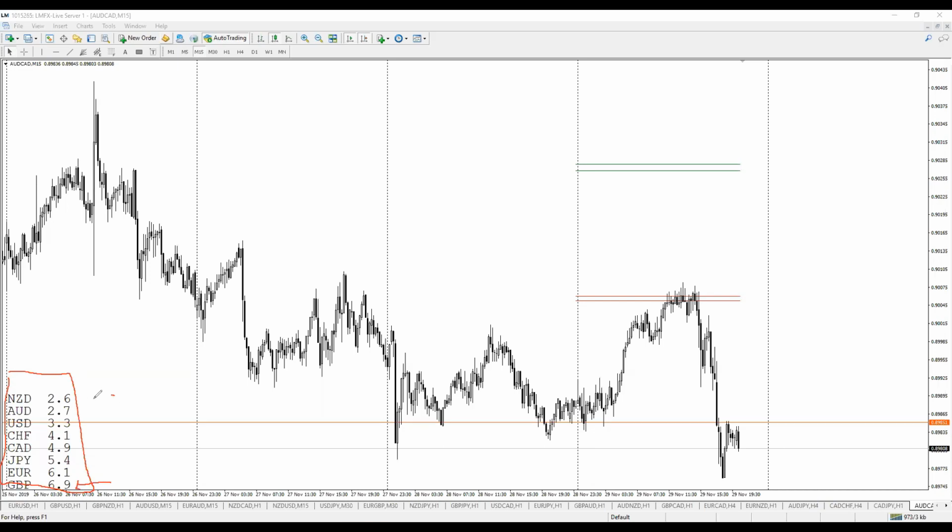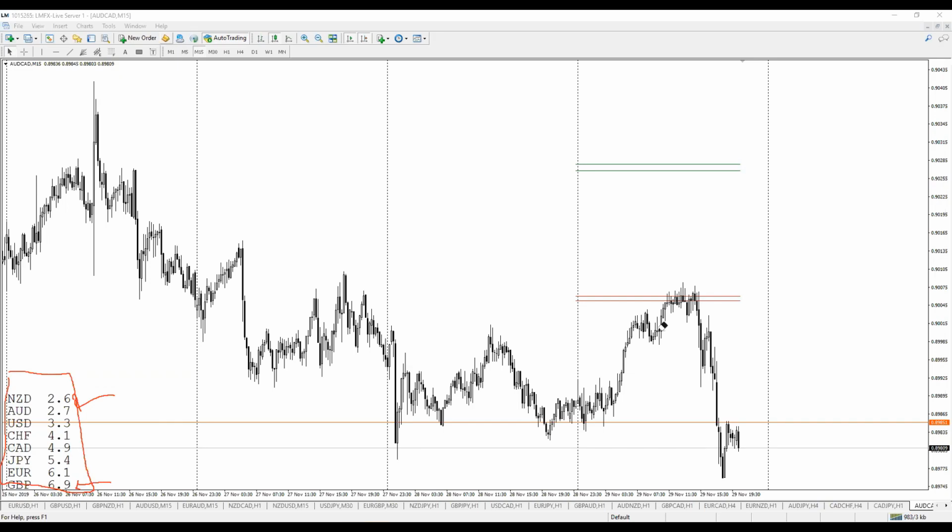And CAD is where NZD is. It's the weakest currency. You can use currency odds to help guide your trades. Even though the setup might look good, the currency strength might just not be there to support the trade. So you wouldn't want to sell this if AUD is the strongest currency, because your odds are it's probably going to pop up further and maybe test this green line, for example.